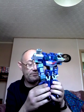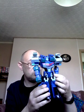Then, I managed to pick up, you can see, animated Ultra Magnus. The batteries still work. We must return the old spark to Cybertron. Yep, lights and sounds, they all work. How much was that? Oh, that was £35. That was one of the first ones I found, because I was looking for more animated toys. This is the only one I found, but I was really looking for an animated RC, but I couldn't see any there. So, one animated toy is better than none, I suppose.